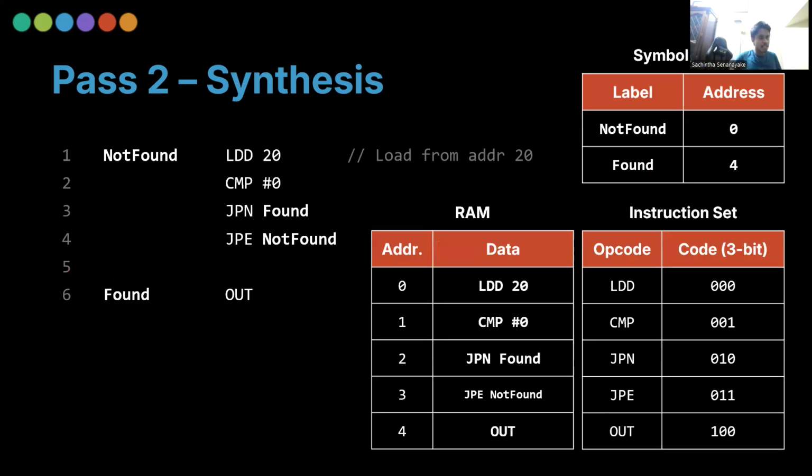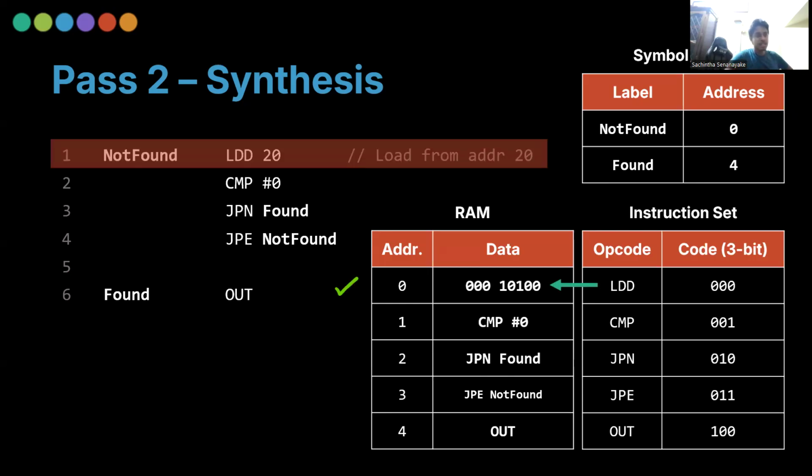So let's take a look at what happens in the synthesis stage. So keep in mind, now we have achieved synthesis. We are beginning synthesis as a result of already achieving pass number 1, which is analysis. Keep in mind, we have to have completed analysis before synthesis can occur. Now in synthesis, what happens, guys? Our symbol table and RAM are now full of instructions and labels. So in the second pass now, we go through our instructions once again. We go through all the instructions once again, but this time, what do?